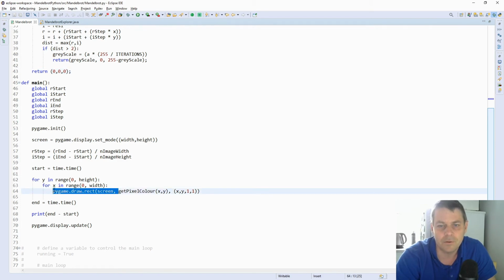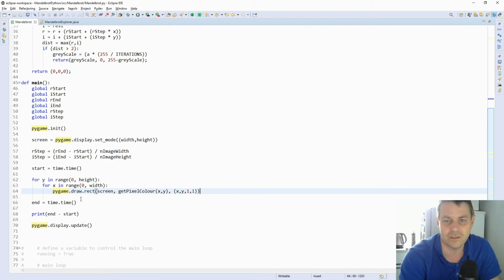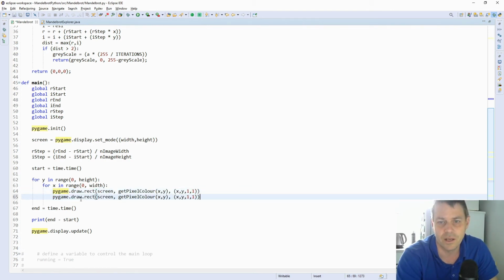I'm just going to modify this so that it just does the calculation. So now we'll just run the Mandelbrot set without even rendering it, and I've already got the display update outside of the timed function.